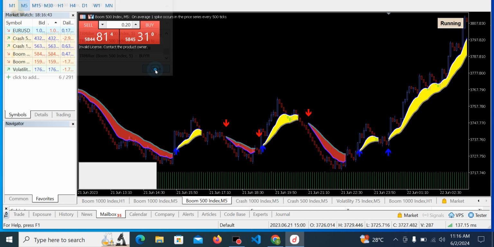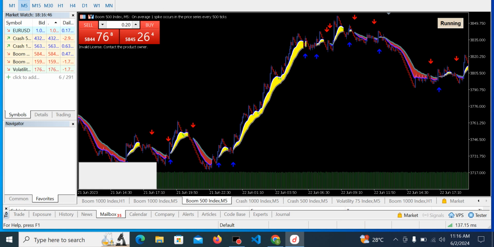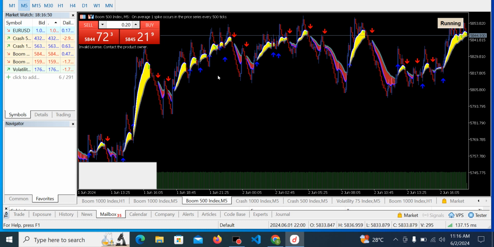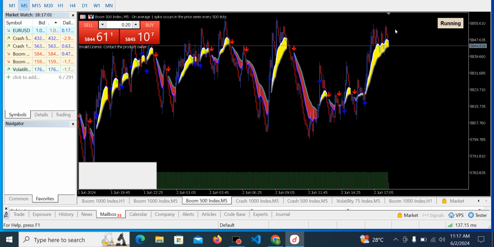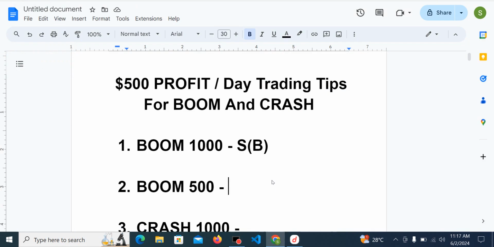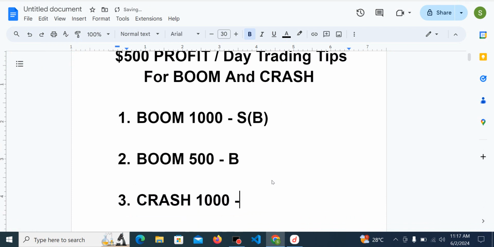This is boom 500. I just added the 3M trend Milka trade indicator to it. This had been on uptrend, and the market was unable to break out above the resistance zone. That is why you are seeing this ranging period. It's trying to see if it will break out above the resistance zone, or probably go back into a downtrend. However, this is still more of a buying opportunity than a selling opportunity.